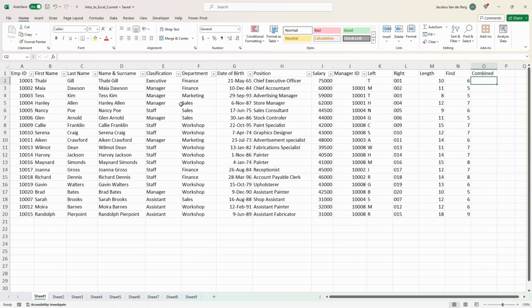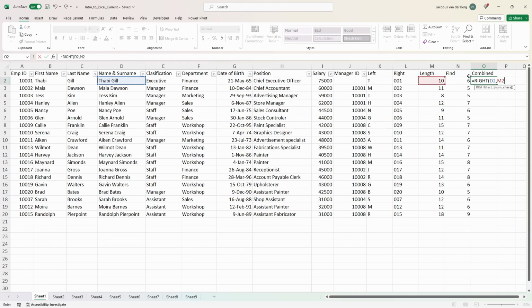To do so, we will type the RIGHT function and select the cell D2, and then we will add in the number of characters. The first one is easily calculated as 4 characters, but we want to be able to make it dynamic. We will then use a combination of the LEN and the FIND function to be able to do so. In this case, we will have found the length of each data set within each cell in column D and have added that function in column M. We can simply select that information as it is required.